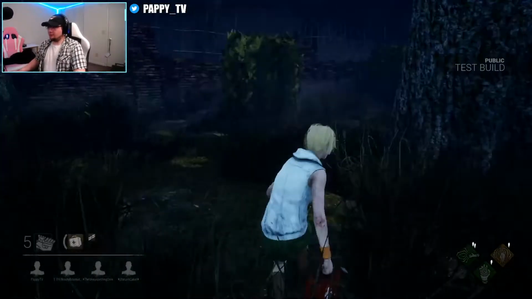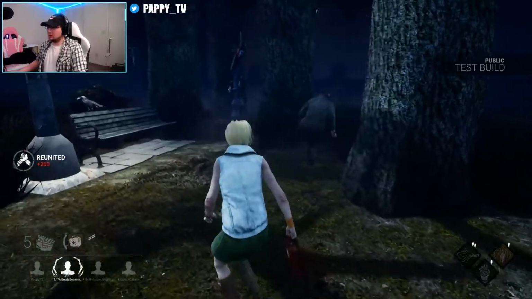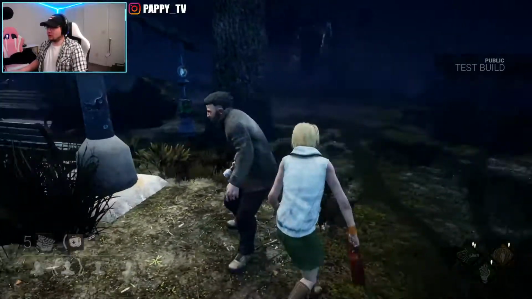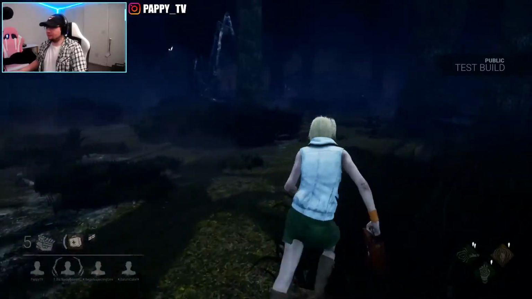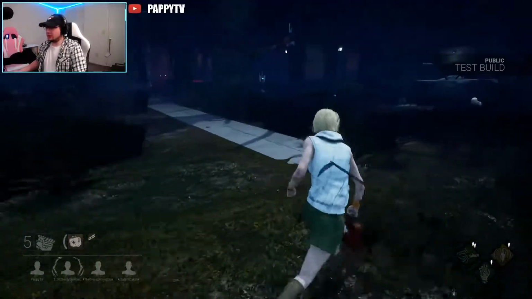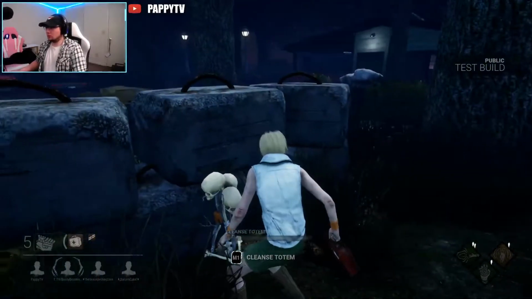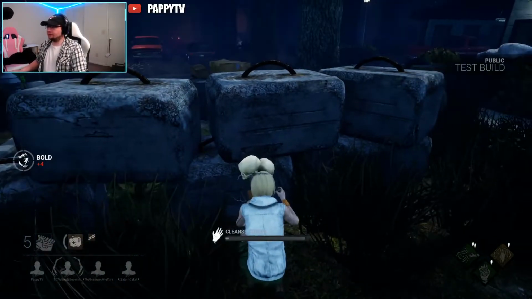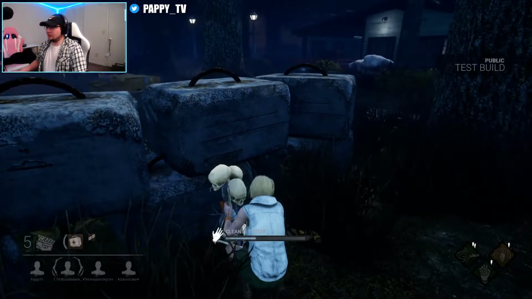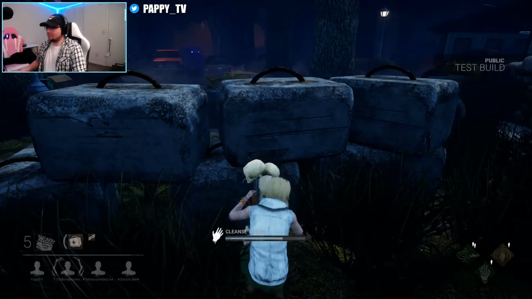Alright, here we are. So I'm only using her 3 perks right now, because I want to show them off as much as I possibly can. Nice, he doesn't see me. I'm just gonna cleanse this, get a little BP, you feel me?